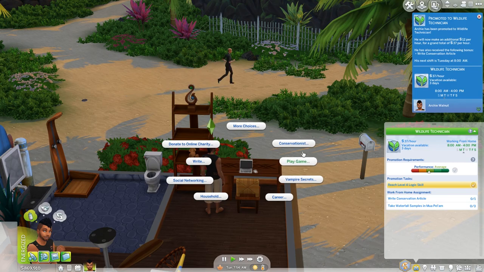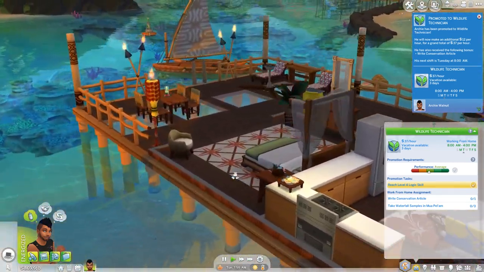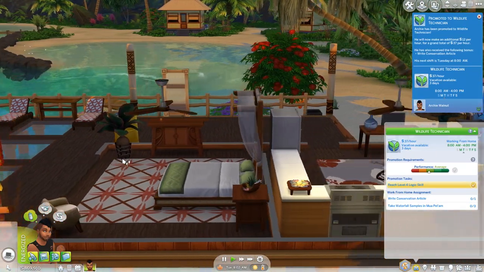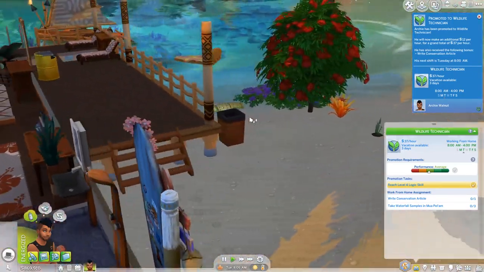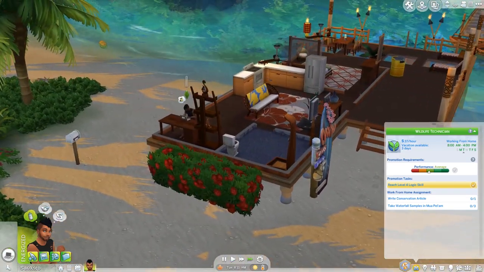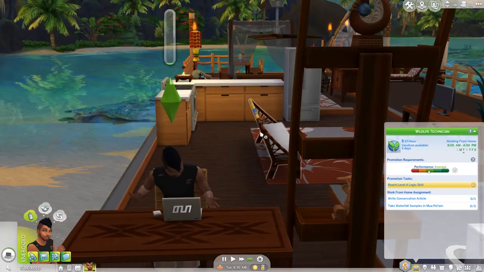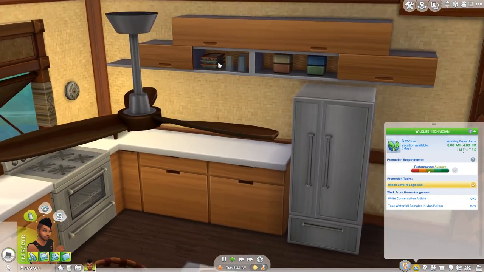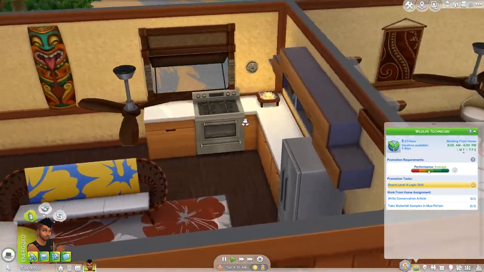How do you guys feel about the new build mode? I'm digging it. I really like all the new stuff. I think it's very, very nice. I think it's great that we've got matching wood tones. I don't particularly mind, but I know a lot of people mind. And I also really like the style. I like tropical kind of things, so this is really my aesthetic. And I really love these cabinets. I think they're very cool. They're just really modern and stuff.